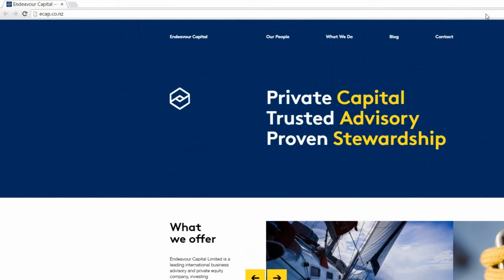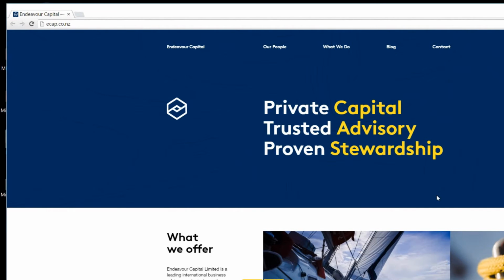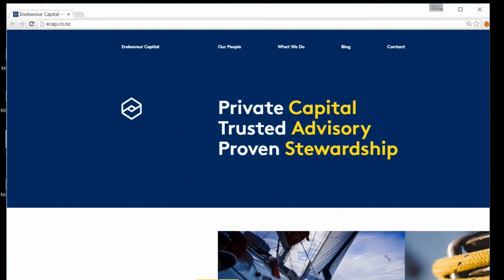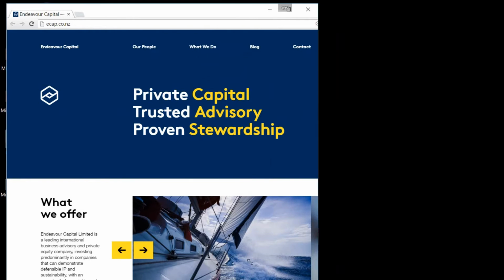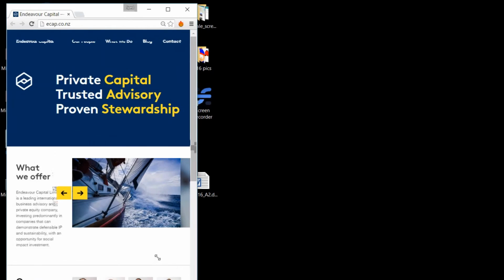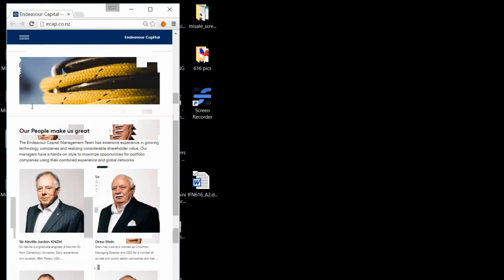To demonstrate this, let's take a real example of Endeavor Capital Company's website. As we can see here, when we drag the corners of the website, the layout and the images scale down as we go. This is because the website is built on a fluid grid that makes it responsive. As you can see, it reaches a breakpoint where the size of the images and the content fits the size of the screen. And also the content changes according to the screen size.